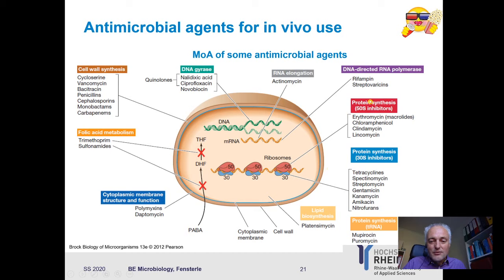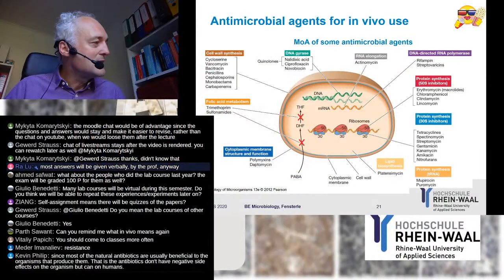You see that a very large amount of antibiotics interacts and interferes with protein synthesis on the level of the ribosome. Some interfere with tRNA synthesis and so on. And of course, the penicillin, where is it? Cell wall here. Penicillins interfere with cell wall synthesis. So you see that this is, let's say, the zoo of antibiotics which are in use. Now I'm having a look whether you have already some ideas of why antibiotics don't all of them work.